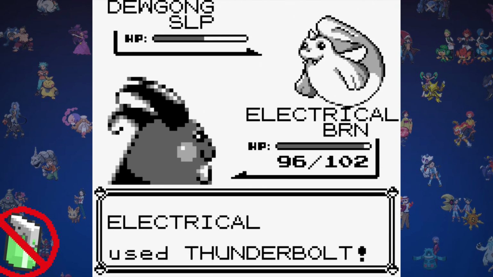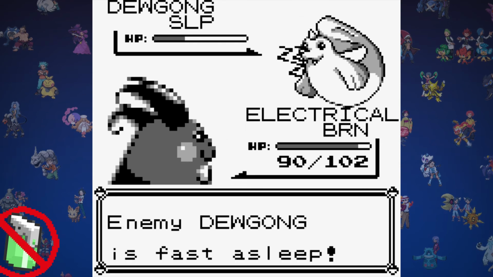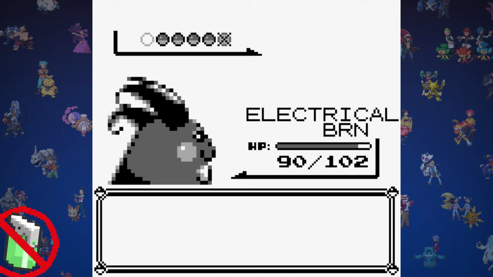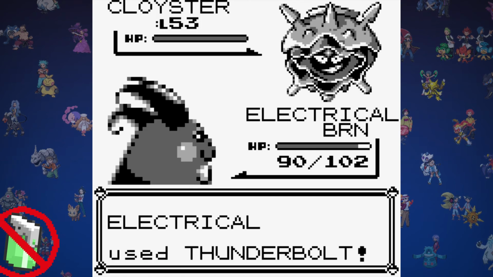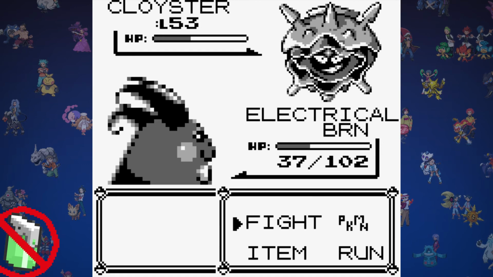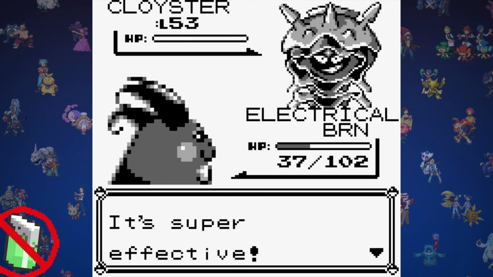the fight are underleveled. Thankfully, Dugong decides to use Rest after our first attack, so 2 more Thunderbolts knock it out while it sleeps. Our luck continues as we survive an Aurora Beam and deliver back-to-back attacks to knock out her Cloyster too. We're only level 37, but Electrical is putting in work.